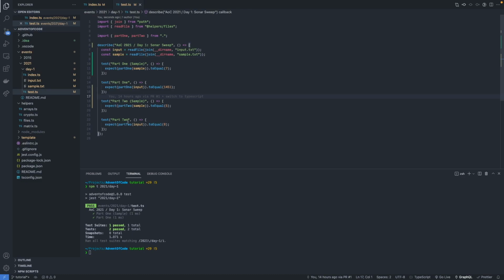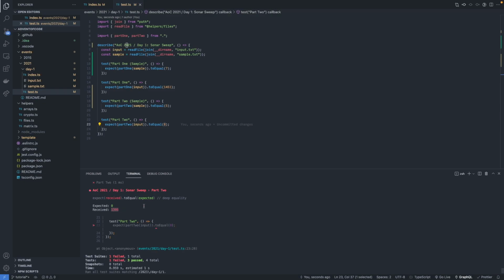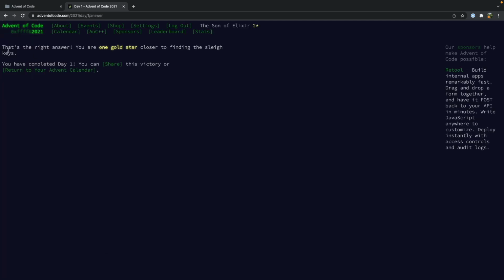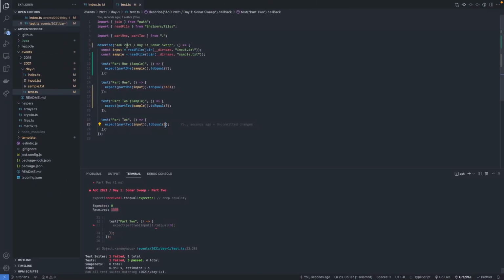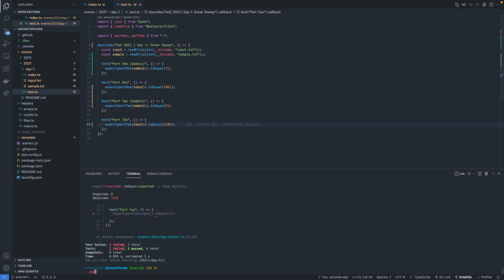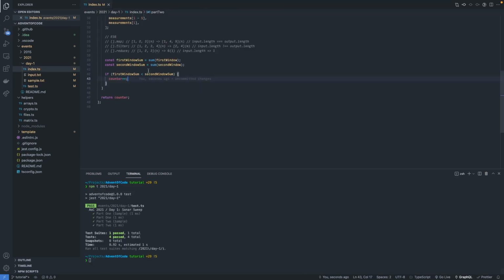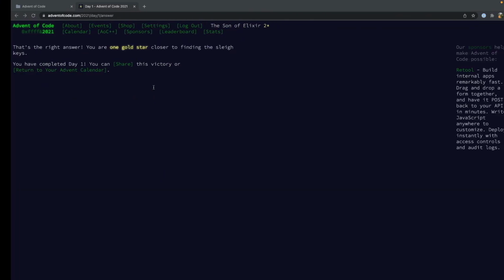Let's actually run the test now. Let me just run the sample, not the entire thing. So yeah, looks like part 2 sample also worked. It's equal to 5. Now we're going to be testing for the actual input. Again, it's equal to 0, so we wouldn't expect it to pass. The actual answer is 1395. So let's actually check if the answer is 1395. And lo and behold, it is. So let me just update the answer right here and expect that the tests should all pass. Awesome. So yeah, that's basically it for the first problem.